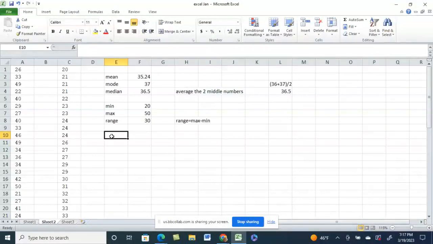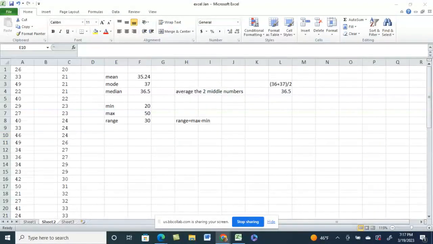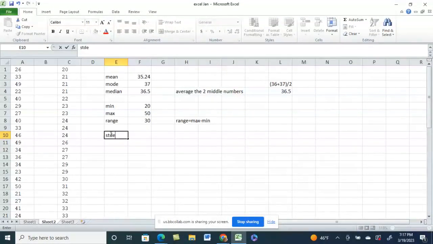Okay, the next thing that we can find is the standard deviation. You'll do a little bit more reading and research on this, but just quickly, standard deviation measures the spread of your data. So if your standard deviation is high, a high number, then it's way spread out. If your standard deviation is low, then your data tends to be closer together. But you can do some more work on that and then ask questions if you have any.